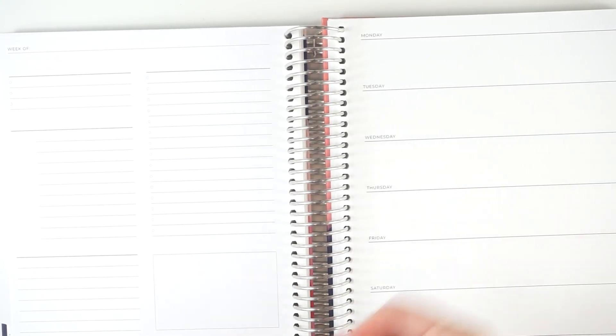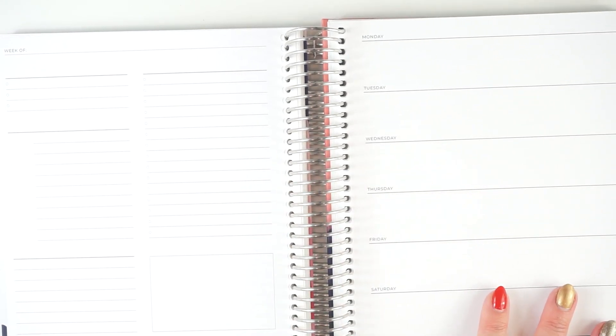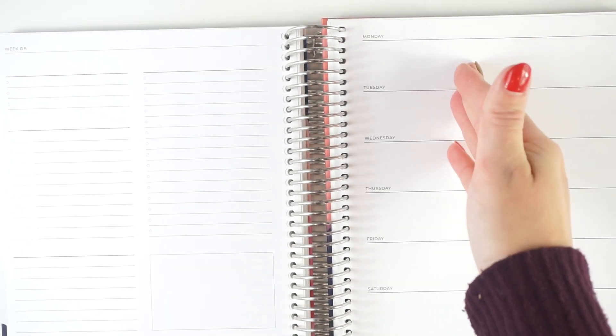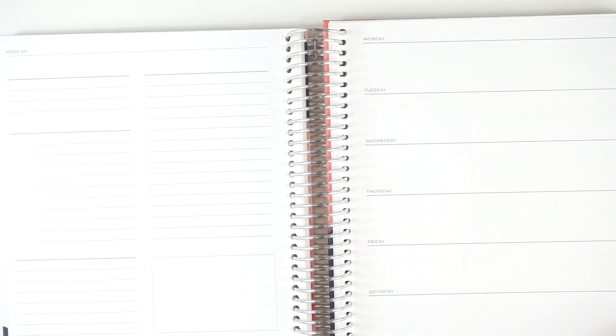Because of the way I plan — I break it down from year to month to week to day — a dashboard layout for weekly really works well for me. Throughout this past year I've used a lot of clip-in accessories and dry erase stuff to do that kind of thing. The two main components I need for the week are a weekly to-do list and a place to list out any time-sensitive things or appointments. This is a 7x9 size, which makes it really fun to bring stickers into this.